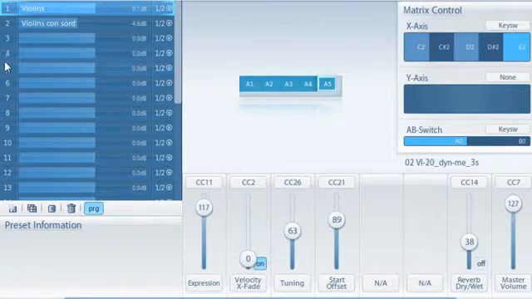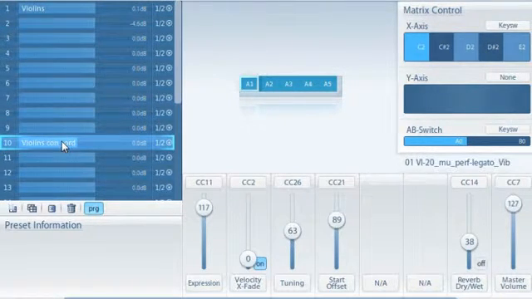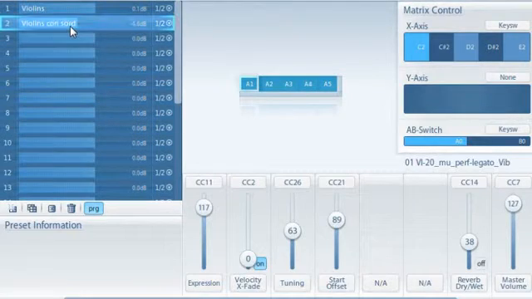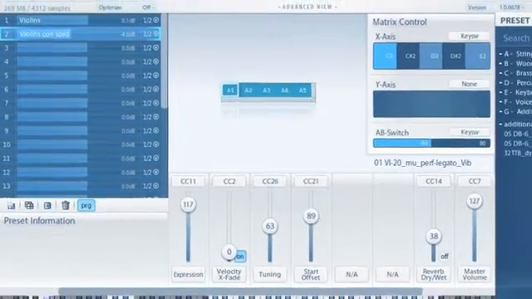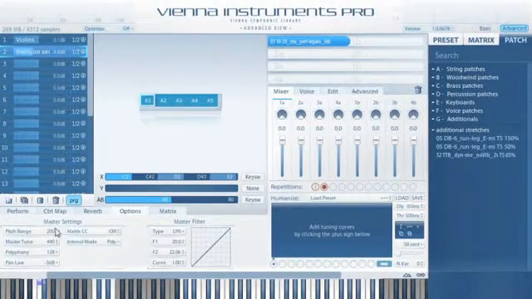To ensure a clearly laid out administration, these numbers are not editable. So if you'd like to assign a certain matrix to a certain program change, you can easily do so by moving the matrix in the matrix list. In addition, you can now also use a controller to switch between matrices, and you can choose your controller in the Matrix CC field you find in the Option tab of the Advanced view. Key switches and program changes will of course still be available even if you assign a controller in this field.